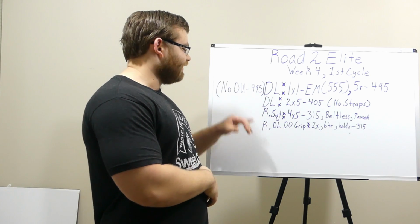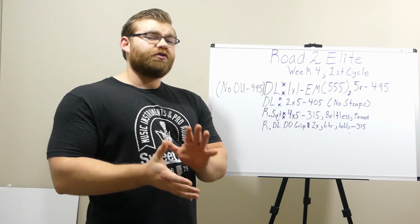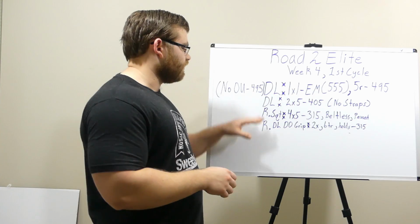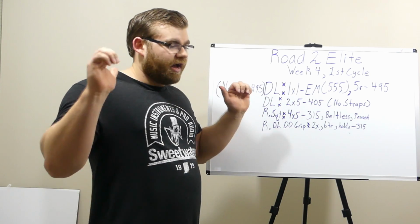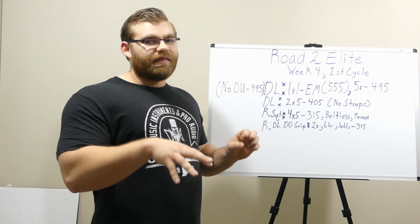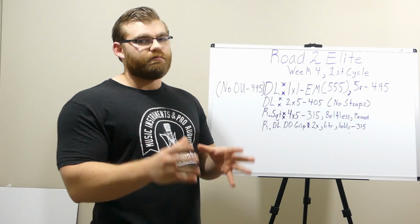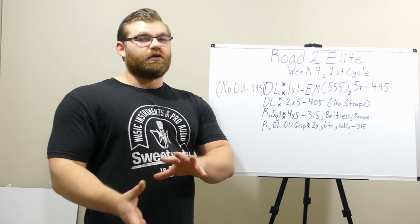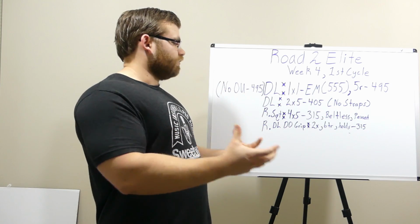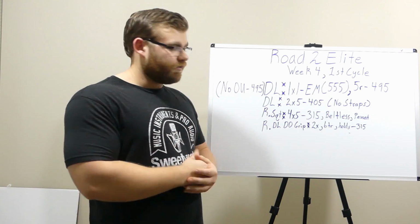Doing that beltless, I like to do those harder variations because they're intended to make the situation harder anyways. I'm not looking to move massive amounts of weight. I'm not trying to do a high rack squat where it might not be full range of motion, but let's work on squat lockout and just throw some heavy weights around. Not my intention. My intention is to manipulate the movements to make them more difficult than what I'm actually going to be doing them as in competition, so that I'm completely and utterly prepared for worst case scenarios, and it trains out my weaknesses, right?